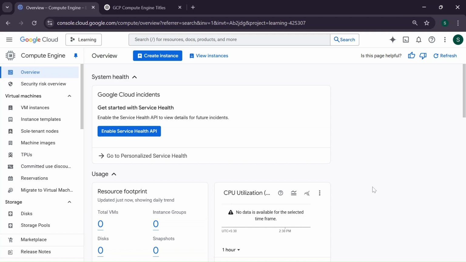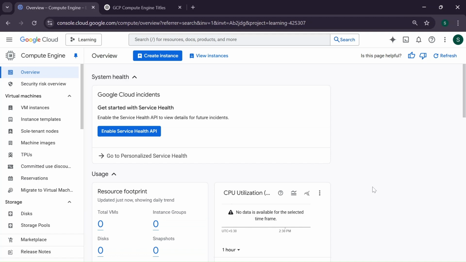So before creating a compute engine, I would like to update you guys: for this compute engine that we are going to create, we are not going to create any kind of VPCs or any service accounts. VPC, you already know what it is, and for someone who doesn't know what a service account is, it is basically an account provided for the GCP resources.